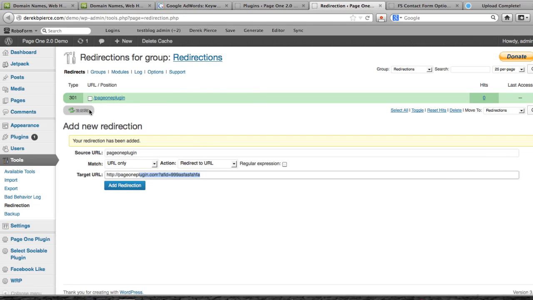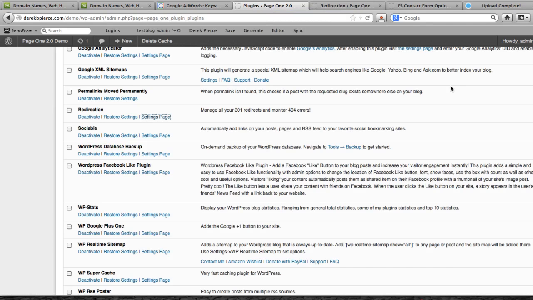Very, very cool plugin. This is something I've used for a long time, and it works really well. It works well if you're also migrating a site over, say you're migrating an old standard HTML type site and you're wanting to bring it into WordPress, and maybe all the URLs don't match up. Then this works really well to redirect to the new URLs.